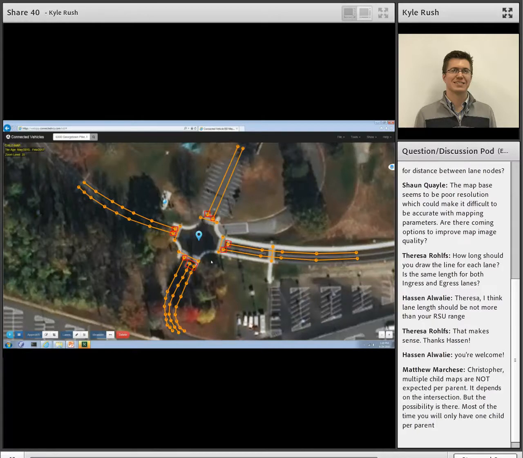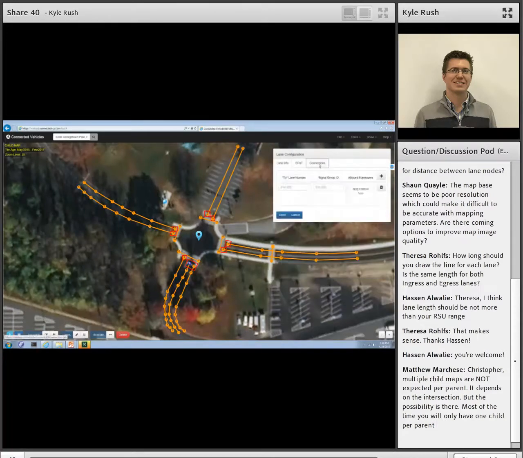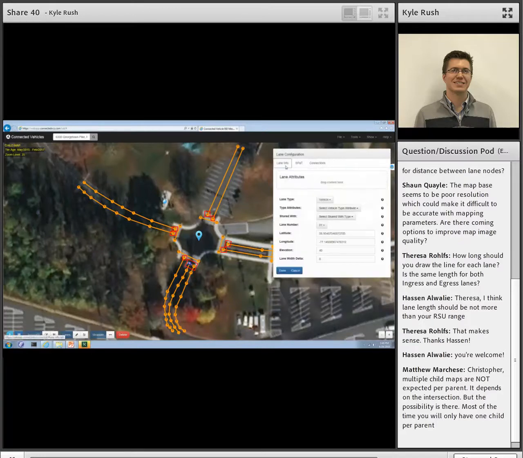Part of the standard enables us to use these connections or lane attributes tags to specify what maneuvers vehicles are allowed to perform at any given lane in our network here. You can do it either way. Both are valid. It depends more on your particular application and use case.